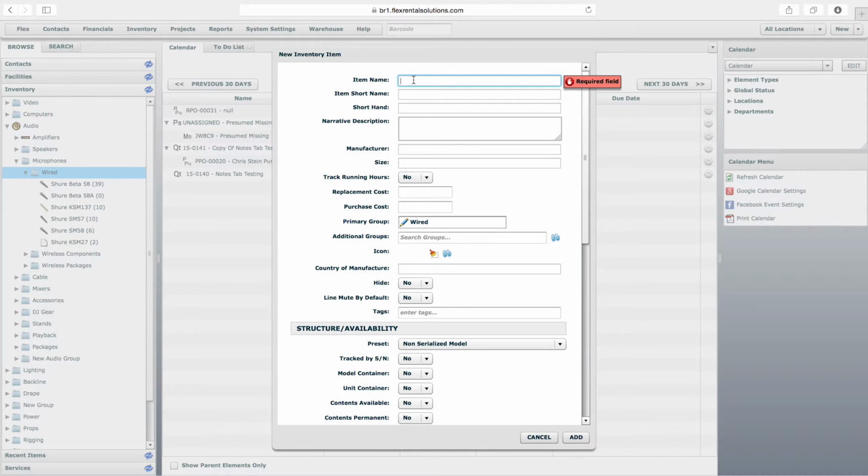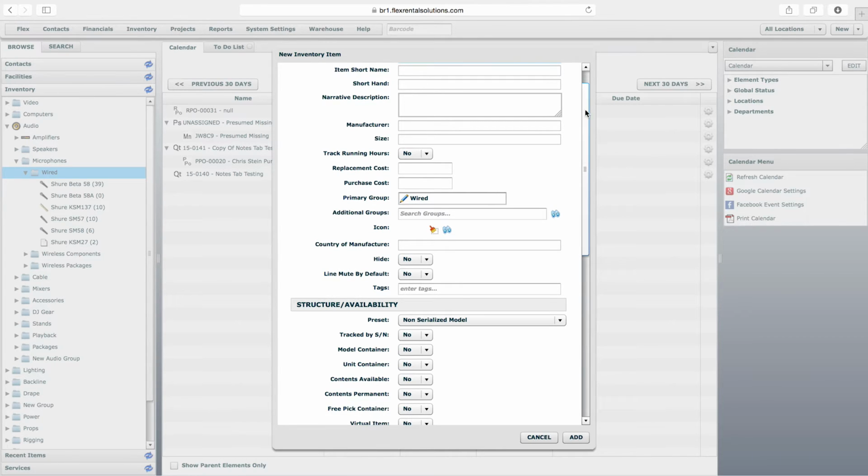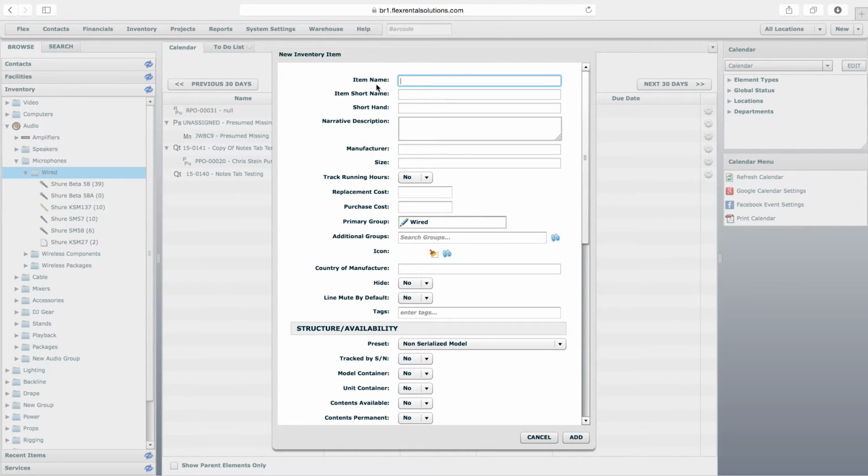The item name is, of course, not just going to be what this item is called, but keep in mind that whatever you put in this field is going to be exactly as the item name appears on a quote. So when I drag and drop this item onto a quote, this item name will be exactly what will appear on that quote. So a lot of times you want to be a little bit more descriptive.